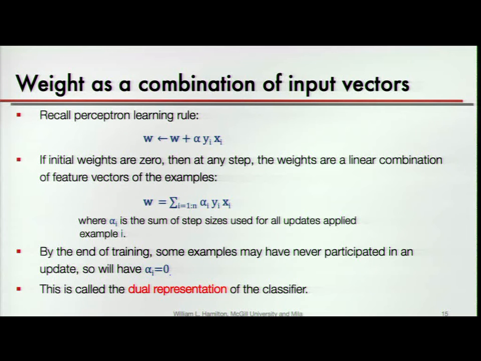Again, because at the beginning, after we look at a few points, we might start correctly classifying most of the other points, and then we don't ever need to worry about those points. They're never involved in any updates. And we call this representation the dual representation of the classifier. We call it the dual because it's related to duality in convex optimization. Again, things that will become more clear as this lecture goes on. And those of you who are very interested might want to read up on convex optimization.